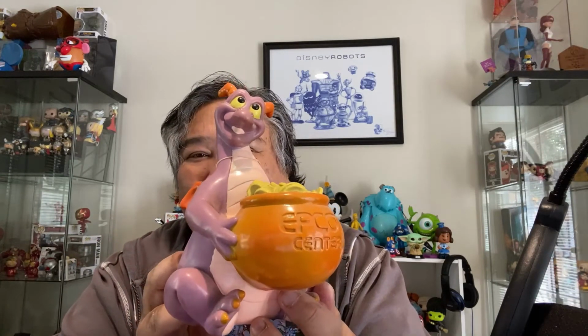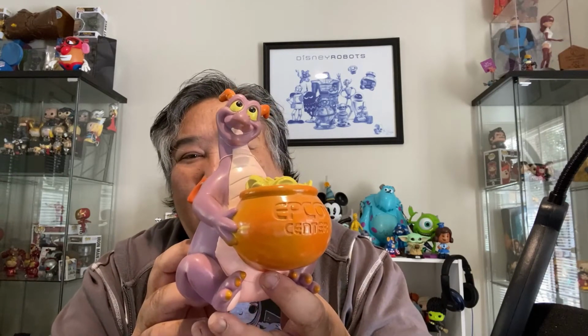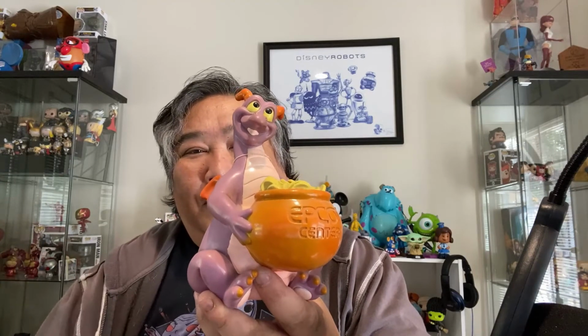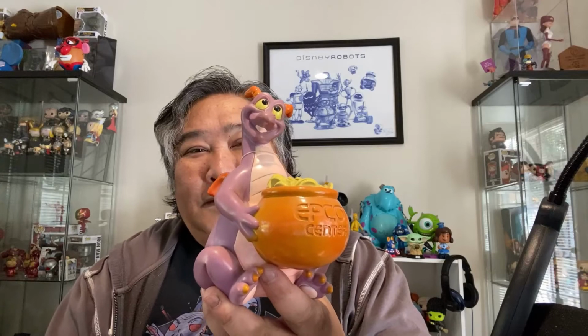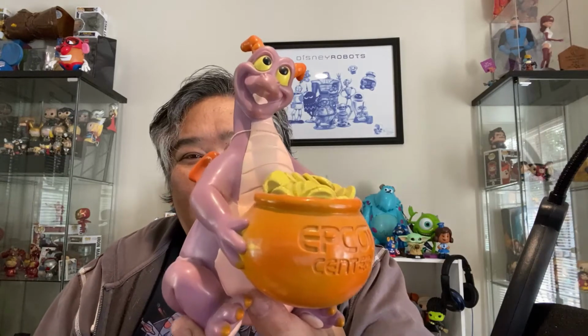I remember when this attraction first opened in Epcot. It was so great and it had Dreamfinder and everything. I mean, the attraction as it is right now is a shadow of what it used to be. It would be like if you put Eric Idle in It's a Small World. It just doesn't work. And no offense to Eric Idle, I love Eric Idle, but in this attraction, it just doesn't work for me. I loved him when he was with Dreamfinder.